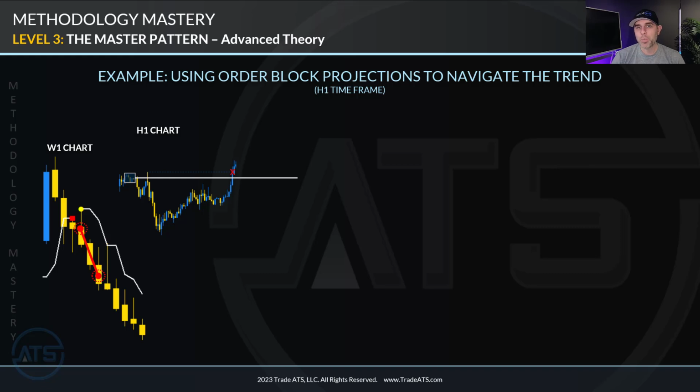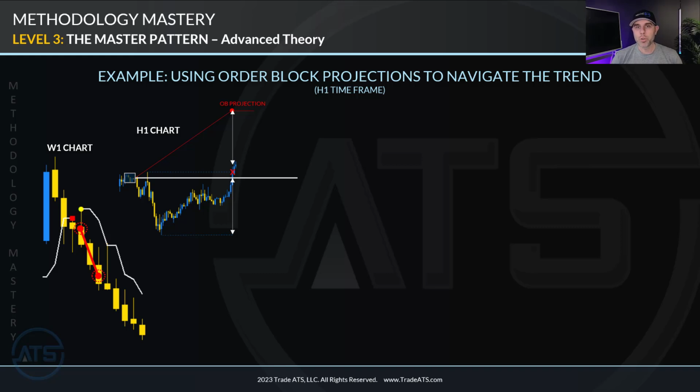We've reached the first point in this expansion cycle on the lower time frame where we can now accurately map out our first order block projection. How do we do that? It's very simple. If you look at the swing high liquidity point that we just came through where that red X is, we simply want to measure down to the confirmed swing low point. As we do that, we take that exact measurement from the swing high liquidity to the swing low liquidity, the confirmed point, and measure that exact distance to the upside.